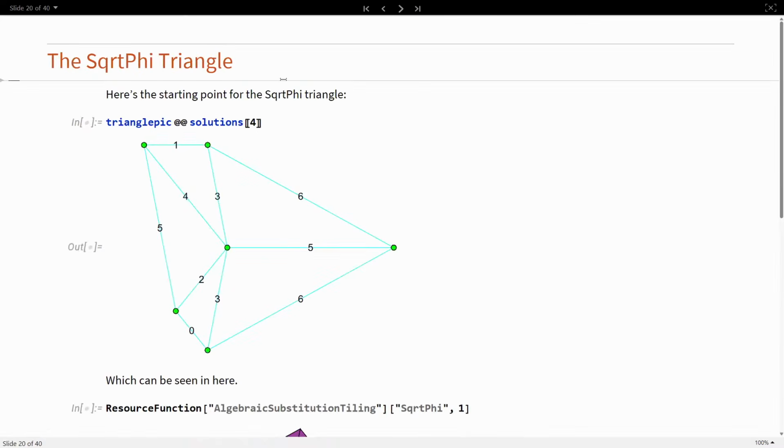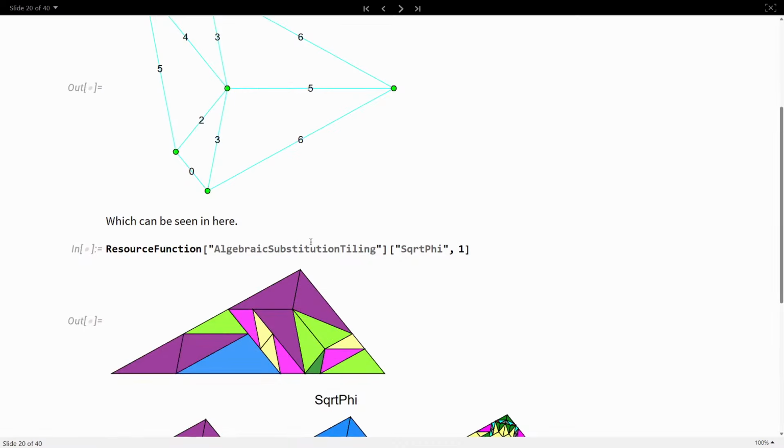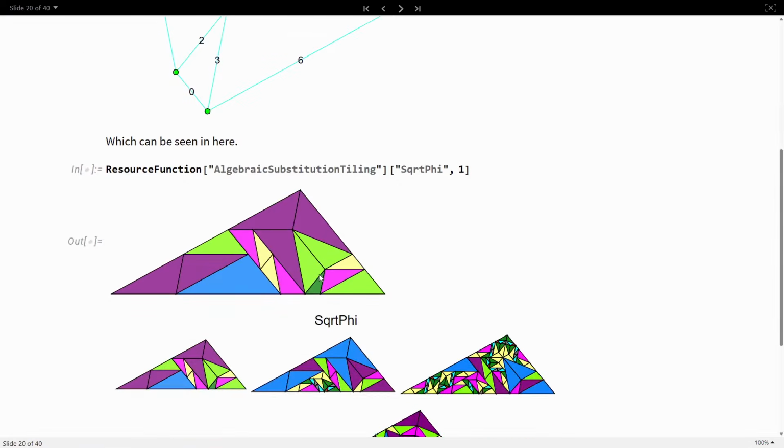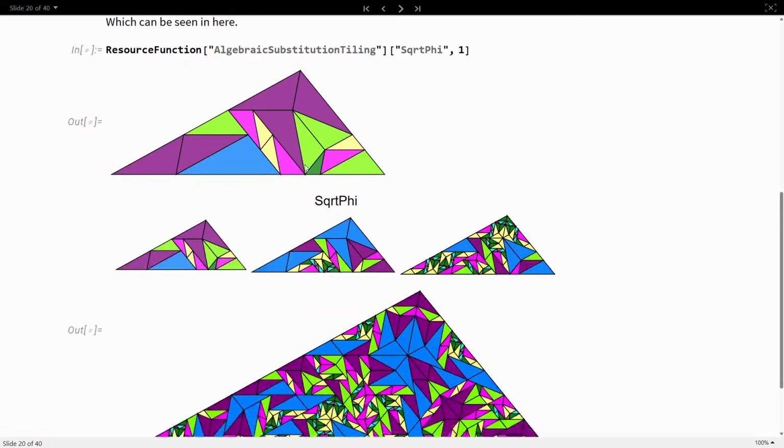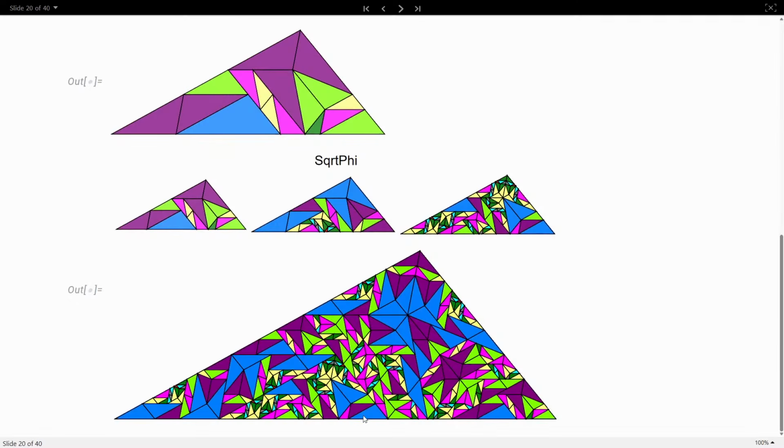Okay, here's the one for phi, the golden ratio. This is a weird one. This is how that solution looks. And that is right here in this tiling system. I needed to add more triangles to this, but when you add these extra triangles, you get back the original triangle. So I called this the square root of phi tiling system. And here's what it looks like when you do multiple copies of it.